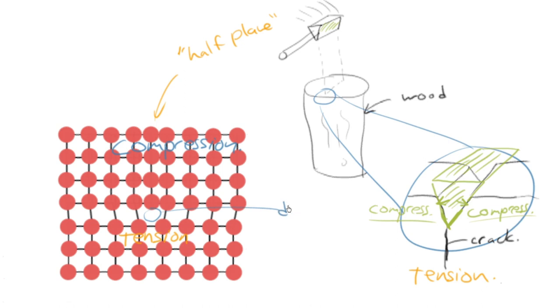That's the dislocation line. I'll give you that in orange color, new terminology. Here we go. That's the dislocation line. So above the dislocation line, it's in compression. Below, it's in tension.